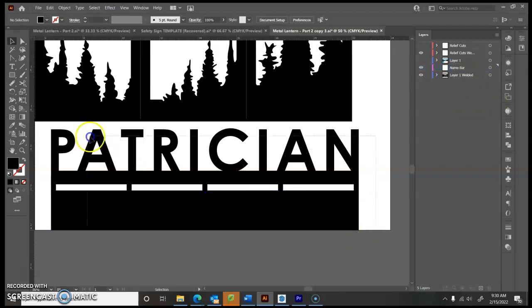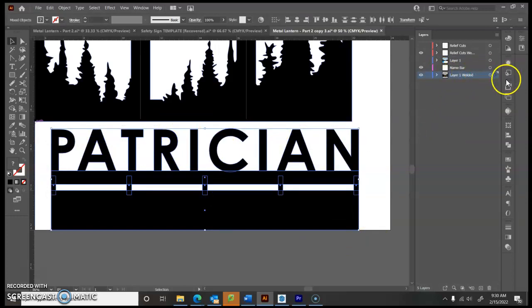And then I'll highlight everything that I want to go onto the name bar. You can see right now that it tells me it's on this layer right here that I created because it's got that dot. What I can do when I have all that highlighted is grab this dot and then move it up to the layer that I want. And now all of those components that I have highlighted are now on this new layer. I'm going to take this layer and drag it down this way, and now I can copy and paste it.